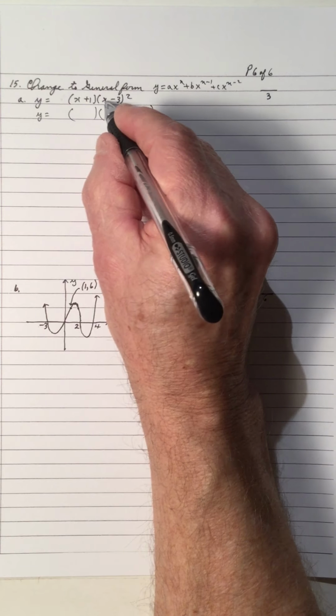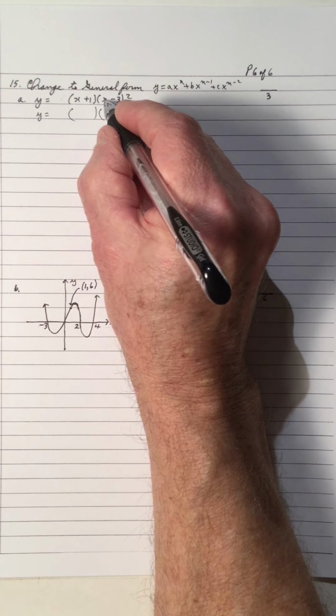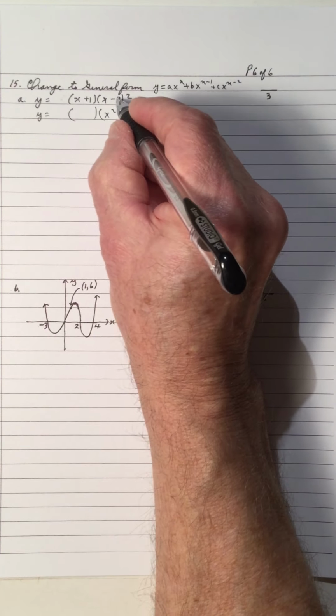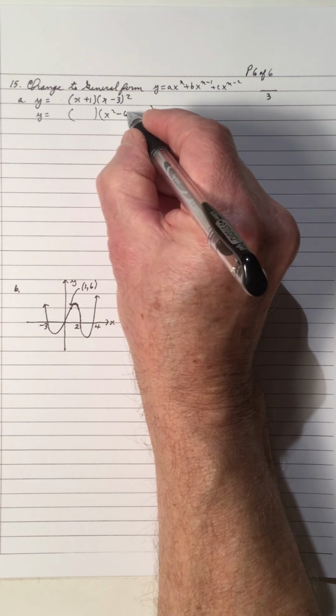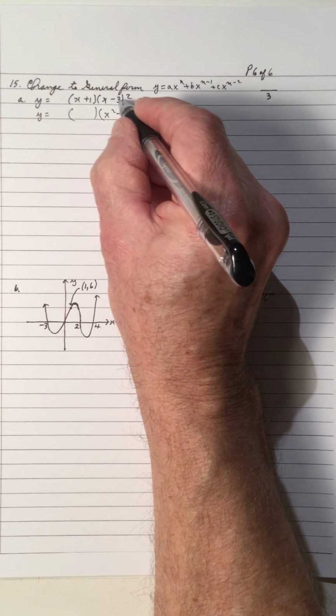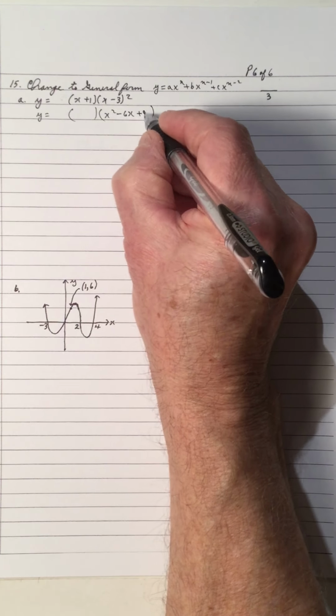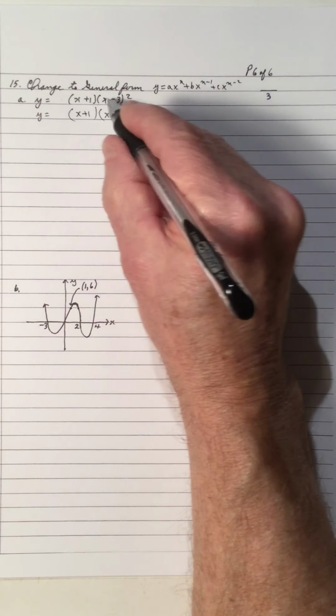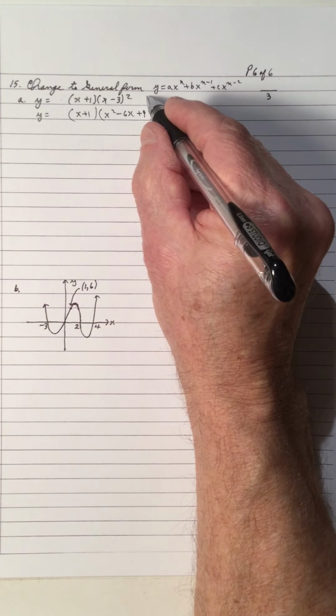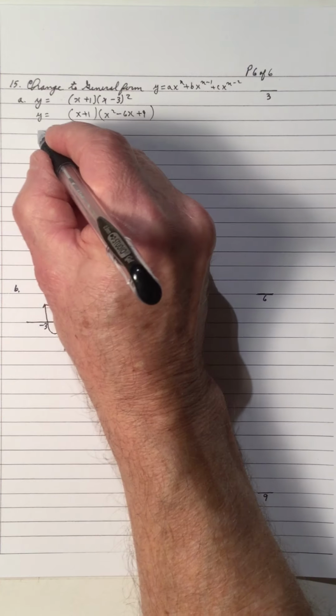So if we square a binomial, so x squared, we multiply these two and get a negative 3 and double it, negative 6x, and we square a negative 3 to get a 9. Now if you want to do FOIL on that and expand it out as x minus 3 times x minus 3 and then multiply to get this, go ahead.